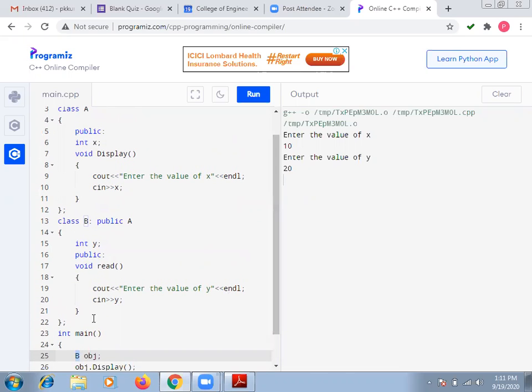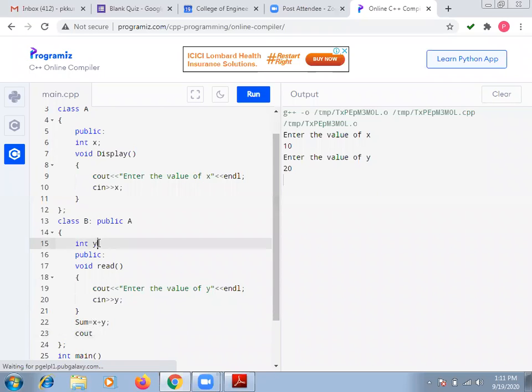If you want to do simple addition, you can add a function here, sum equal to x plus y, and write a cout statement.